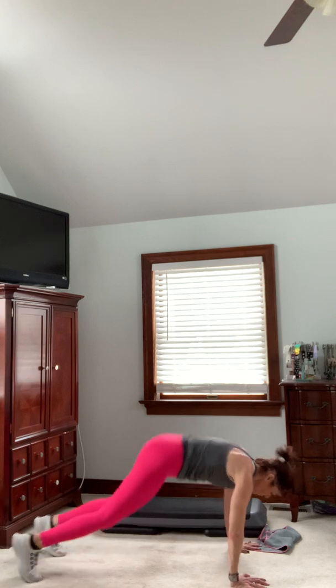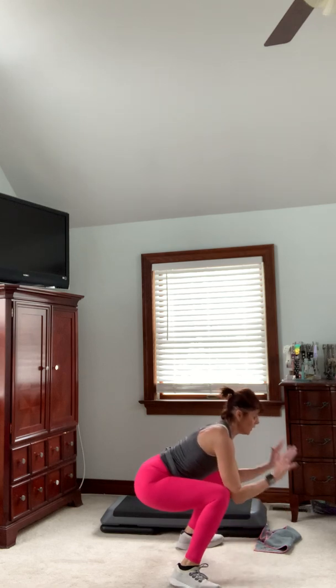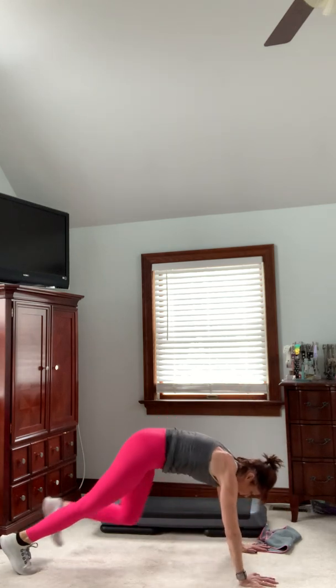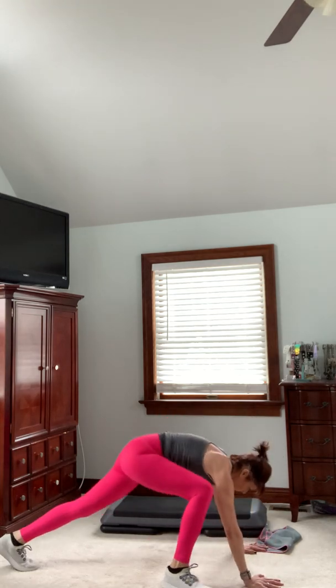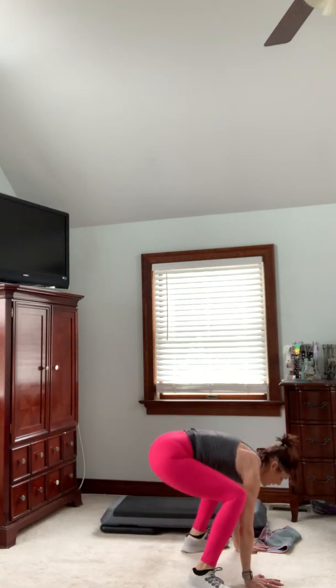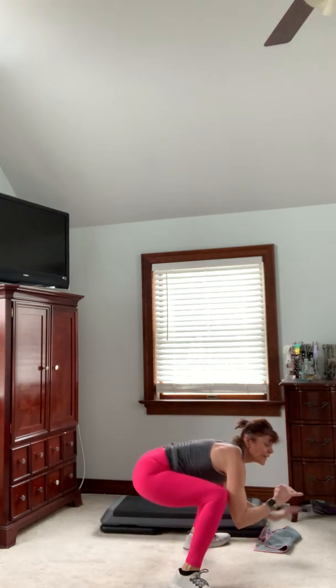Hands right over those shoulders. Push into those heels, you're gonna get those inner thighs. You can always walk it back. That's fine too. Let's do one more. And bring it up. Woo. Good job.